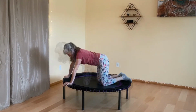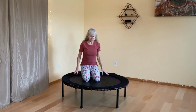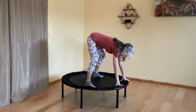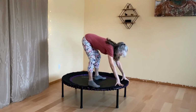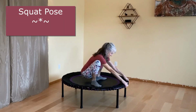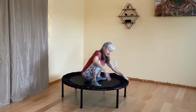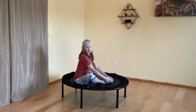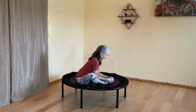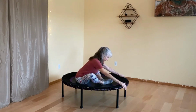And then from here, we're going to get into the hips a little more. So make sure you feel stable on your rebounder. Widen your feet, toes out. You might hold on to the rebounder and come into a squat. If this doesn't work for your knees, you might just come into this Baddha Konasana position. So this is a great variation as well. You can always just be here, hinging from your hips, holding your feet or the rebounder.